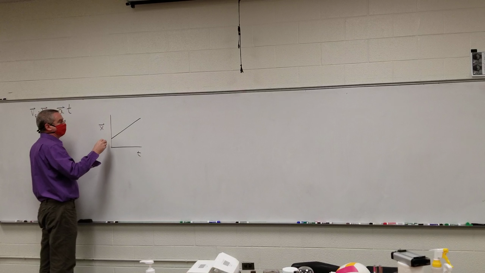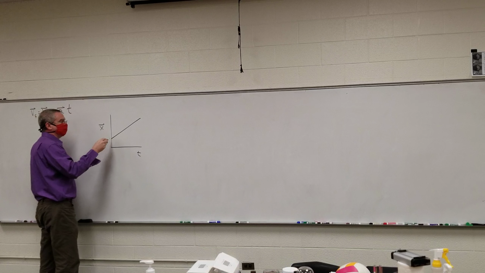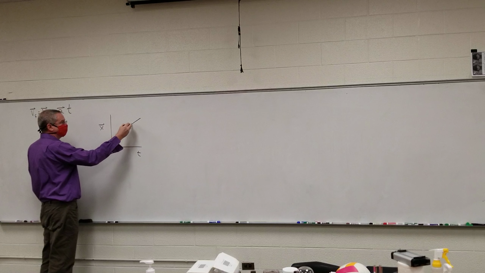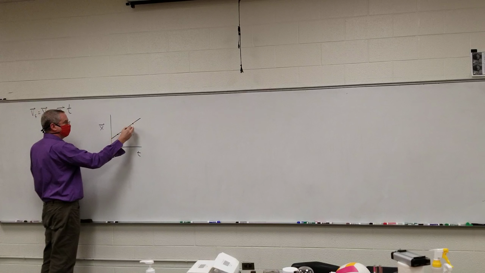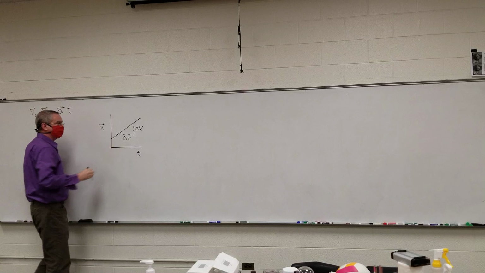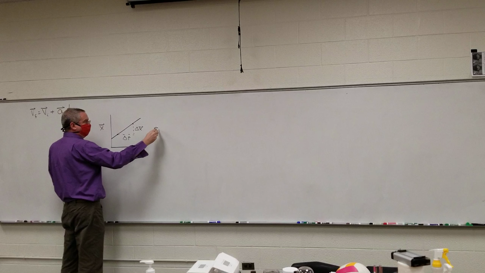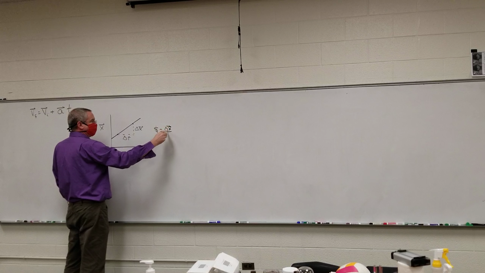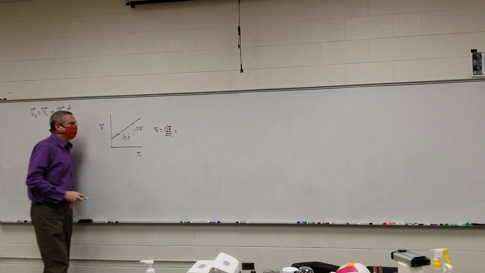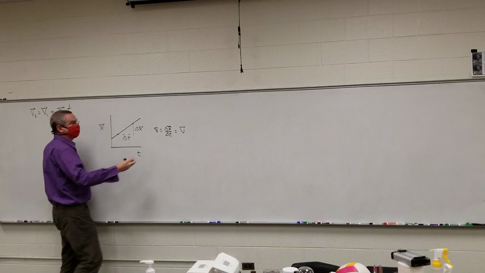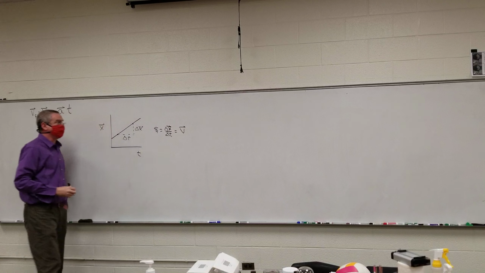Quick refresher here. So I have a position-time graph, and we'll make it a straight line. I take 2 points. This would be the change in position, and this would be the change in time. And so my slope, which is change in position over change in time, also happens to match velocity. We've hit that before, it's not new.